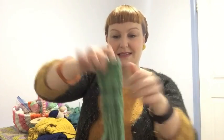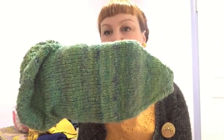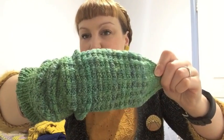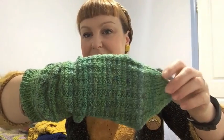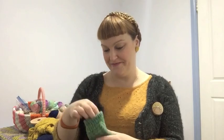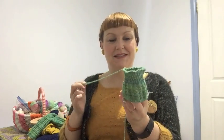It's quite nice. The actual fabric that it's made is just beautiful. You can get a pretty good idea of the actual texture there. It's so nice and soft and squishy and warm. I can't wait till they're finished and I can wear them. And then I've got a cuff on the second sock.